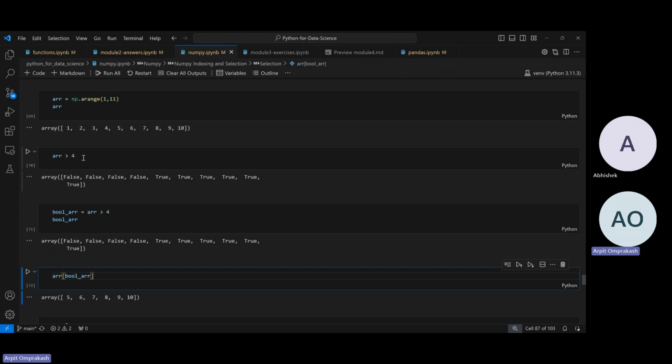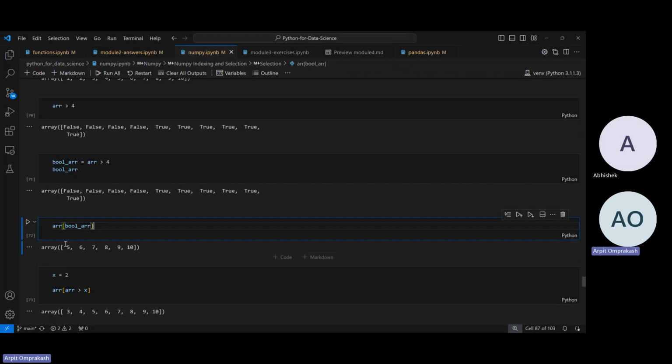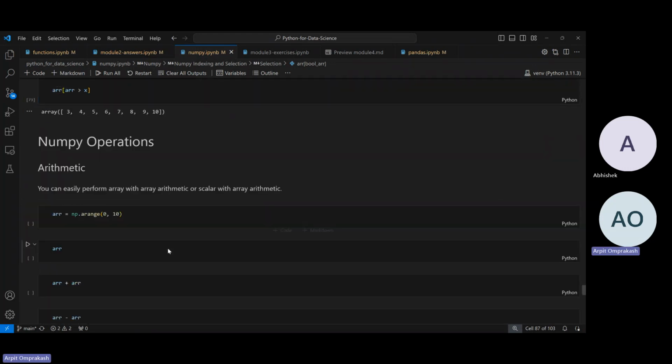So we create a mask, greater than 4, which returns Boolean values for each number in the array. Then we can use that Boolean mask to index elements in the array and show all those elements to us.